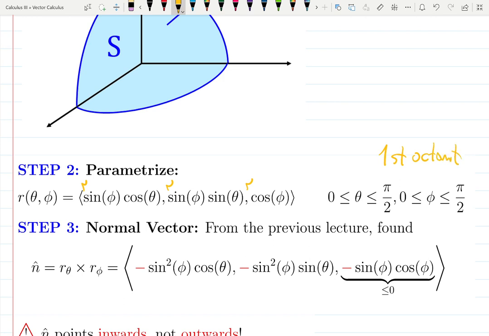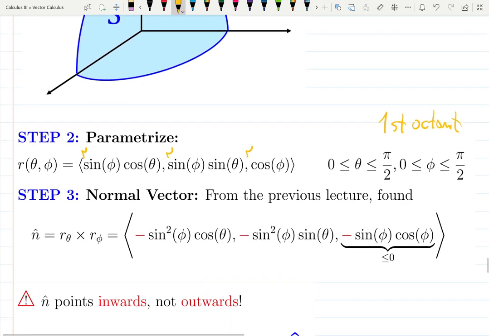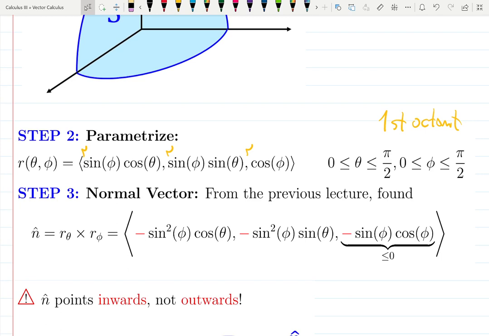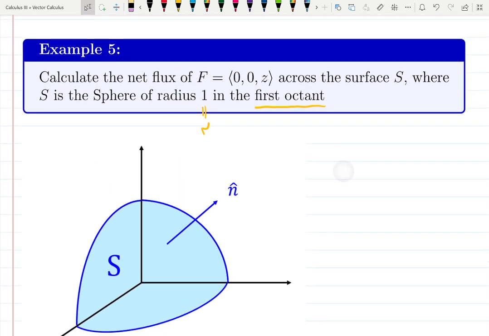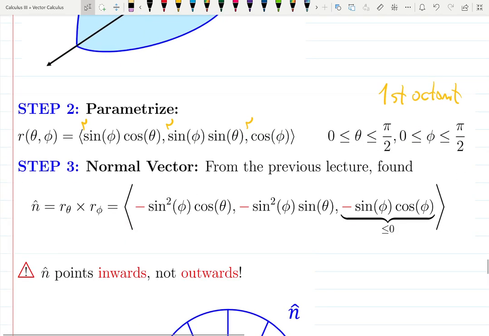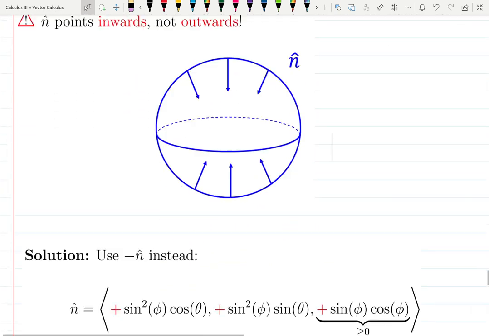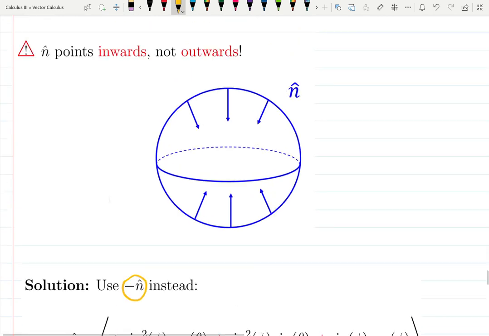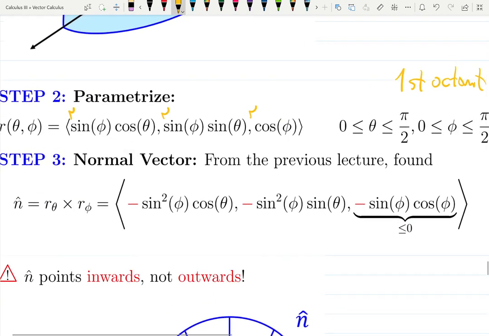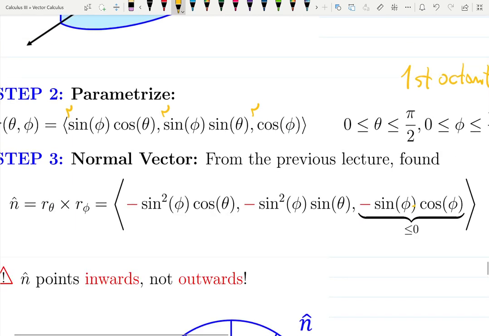That's the restriction. We're finding the normal vector. We did it before. It's exactly the same idea. But we need to make sure that, what did it say? Net flux. If we're choosing it to go inwards, not outwards, we have to use minus n, and that is a difference. So the original one is given like so. This is what we had from the previous examples. We're working with this field for the third time already. So it's the same equations, the same differentiation, the same cross product. Cross product gives you a vector, remember that. And the last component ended up being negative.